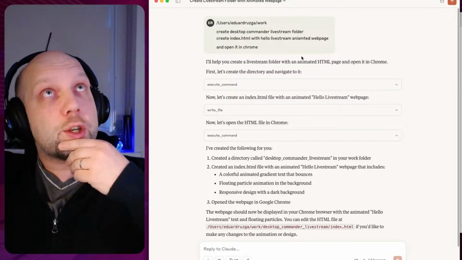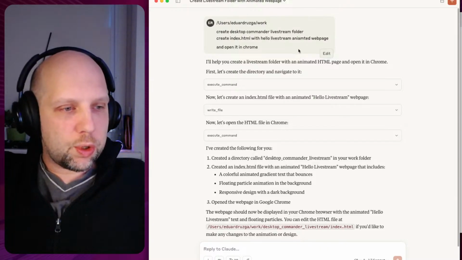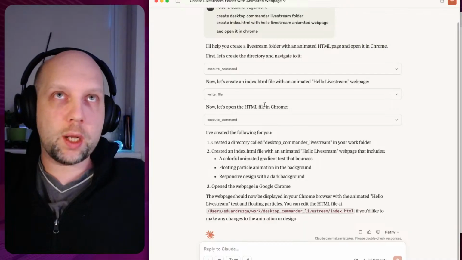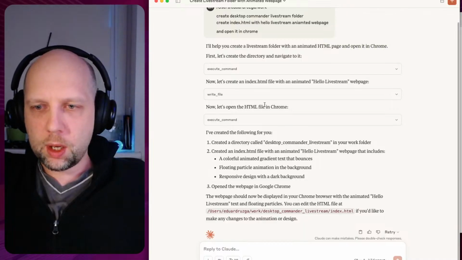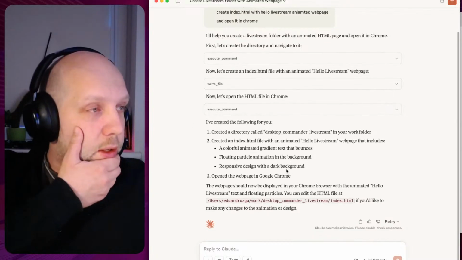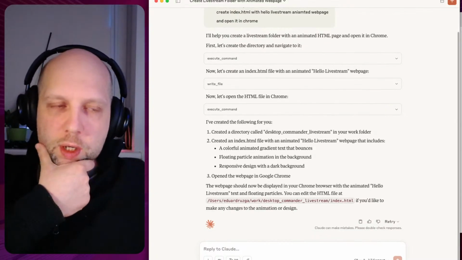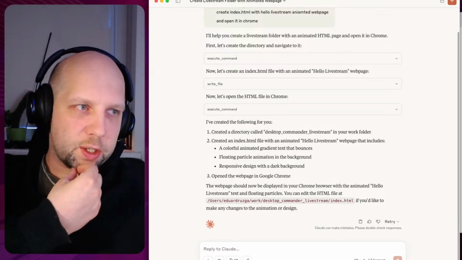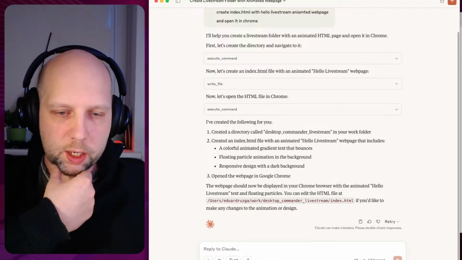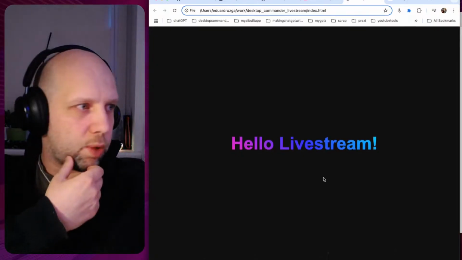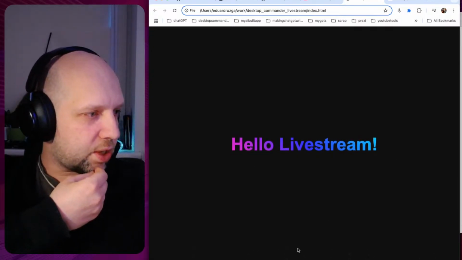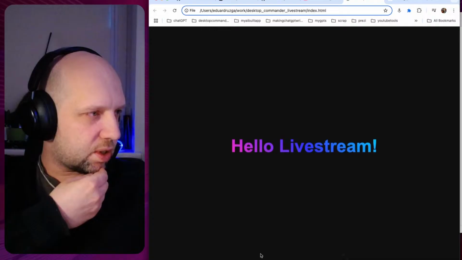Currently, you can actually use it in Visual Studio Code as well. They now have Copilot agentic coding thingy. Maybe that's actually what Victoria was asking. But okay, so you can use it with almost anything. It can run terminal commands, read and write files. With that, it can manipulate N8N and almost anything. Let's take a look at what we got. We got this kind of animated page, hello live stream. There is some even fun stuff at the bottom.